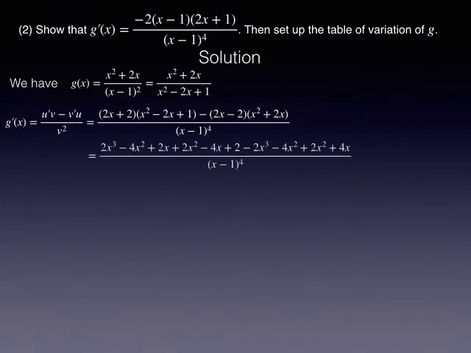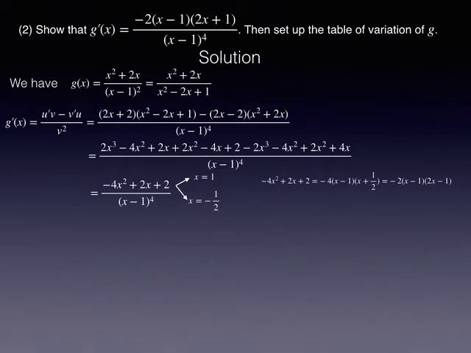Then the next step is to expand the numerator expressions, then to reduce these expressions, but we need the factorized form of minus 4x squared plus 2x plus 2. So using a calculator, we find the roots of this polynomial. The first root x1 is 1, x2 is minus half. In order to write the factorized form of this polynomial, we use the general formula, which is a into x minus x1 into x minus x2. That is minus 4 into x minus 1 into x plus half.